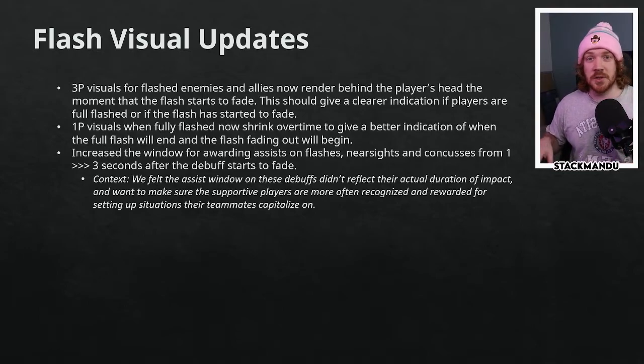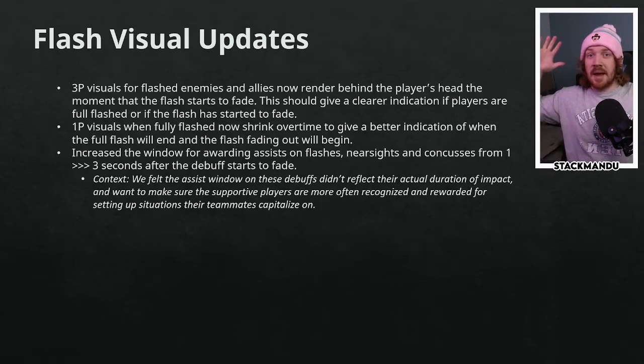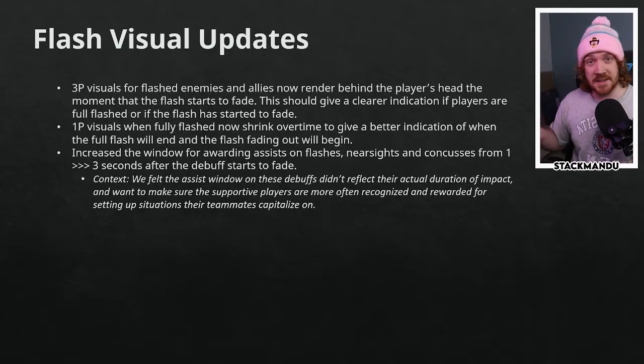And then in first person, when you are flashed, instead of just having the full animation while you are flashed, as the flash starts to run out, it'll give you an indicator, and the flash sort of starts shrinking on your screen and dissipating until you're unflashed. So really, really nice updates for both when you're flashed and when you're flashing someone to give a better understanding of where you are in that flash. And then a small update as well, you get assists for 3 seconds after you flash someone instead of just 1 second after. So you might be racking up more assists on flash agents.